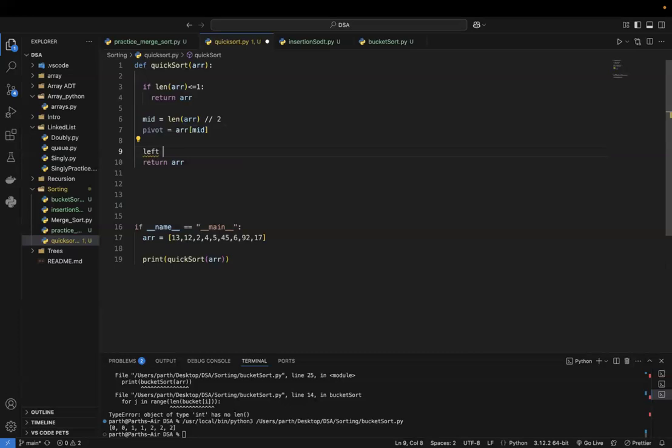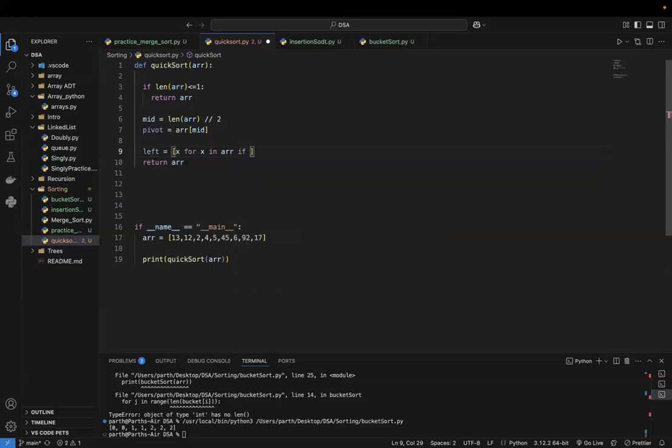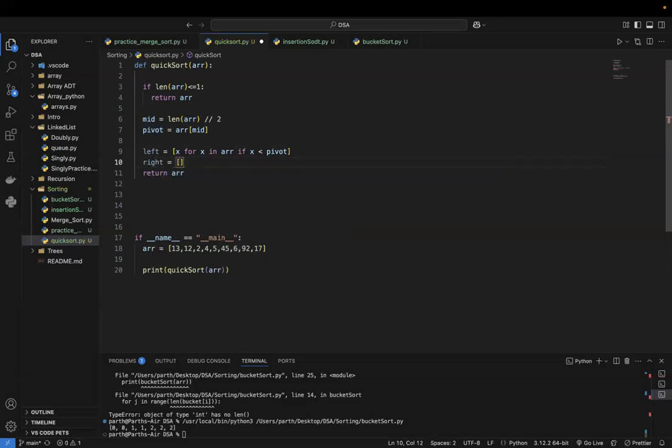Left equals x for x in array if x is less than pivot. All right. Right equals x for x in array if x is greater than pivot.